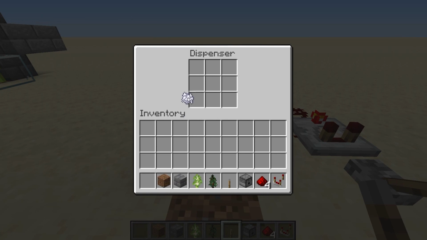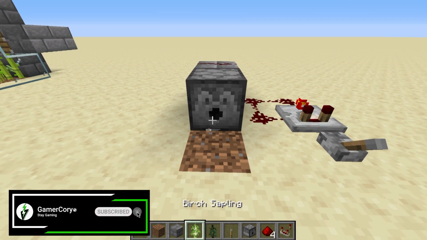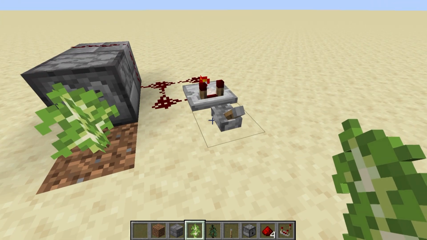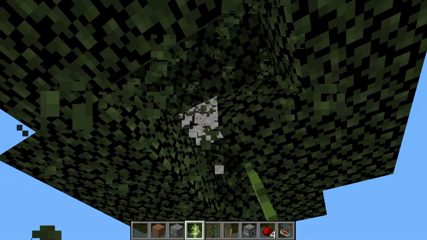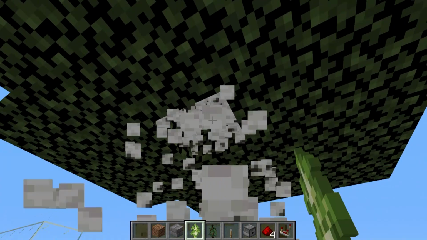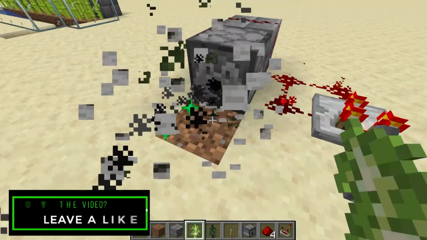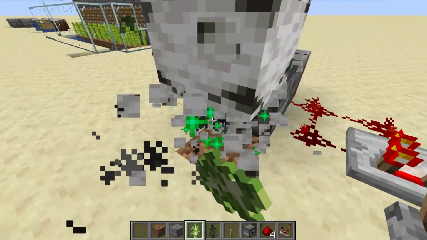And then we're going to go ahead and fill the dispenser completely full of bone meal. And then you can just place down whatever sapling you want. And click that. And insta-tree. And then you can chop it down. Place another sapling. And then it'll just keep going. And then you'll just have to kind of replace it as much as you need.